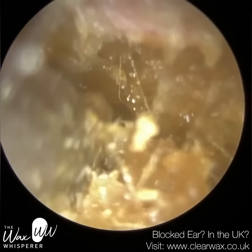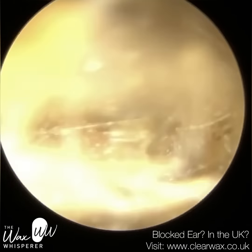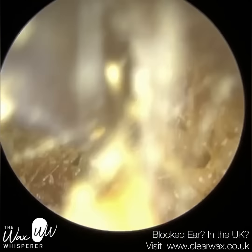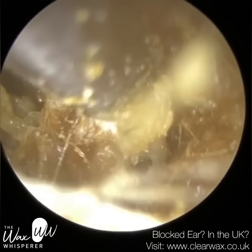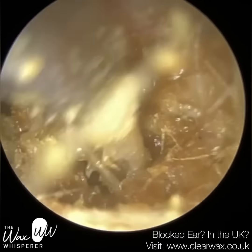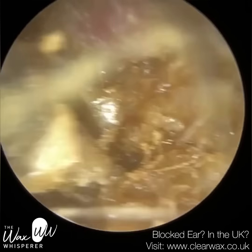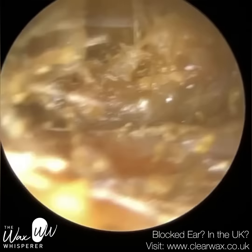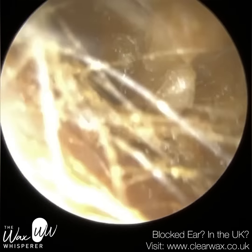With a benign necrosis, as I said, it is exclusively localized to the floor of the ear canal. With a canal cholesteatoma, it can be most common on the floor of the ear canal, but you can also get it on the anterior canal wall, so the front part of the ear canal, and the back part of the ear canal. But almost always with a canal cholesteatoma, you will get discharge, there'll be otorrhea. And this patient didn't have that today. Although they got granulation tissue, there's no active discharge there.